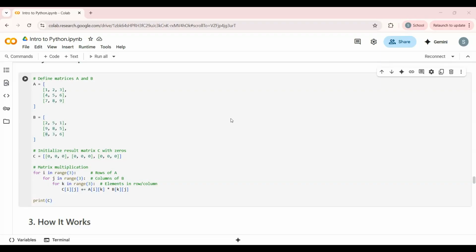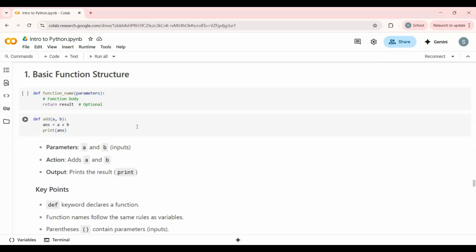So just remember, the outer loop is triple nested. The outer loop selects the row from A. The middle loop J selects the column from B, and the inner loop K computes the dot product by iterating through the elements of the selected column. You also have to make sure order matters. Matrix multiplication is not commutative, so A times B is not equal to B times A. You have to remember the order in which you place them. Yeah, that's it.